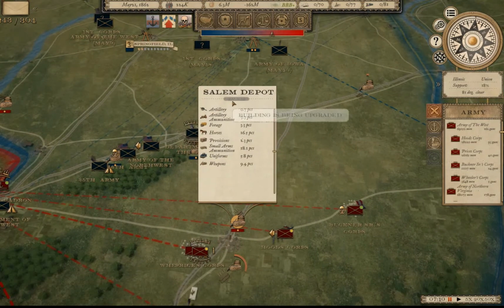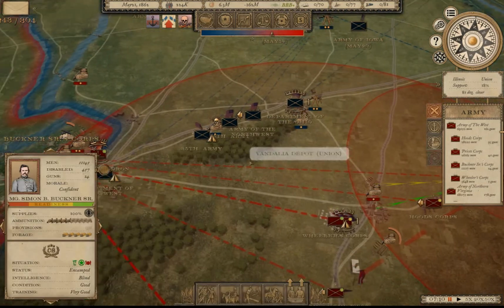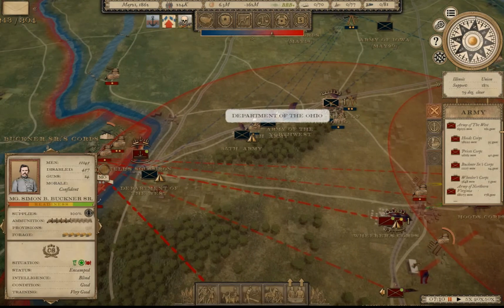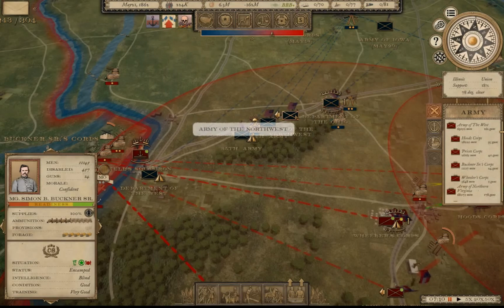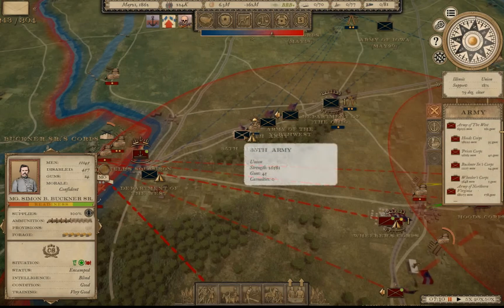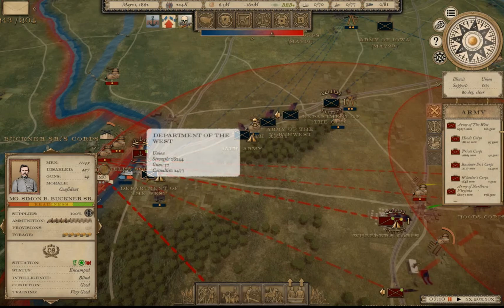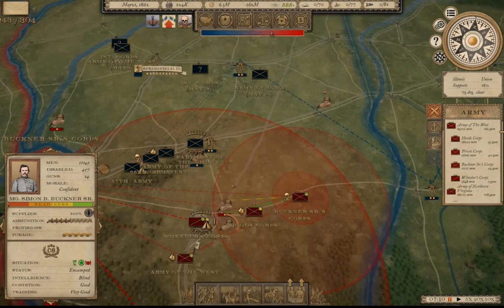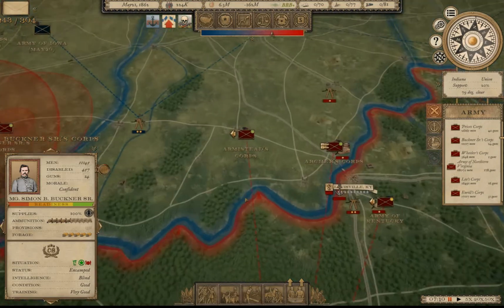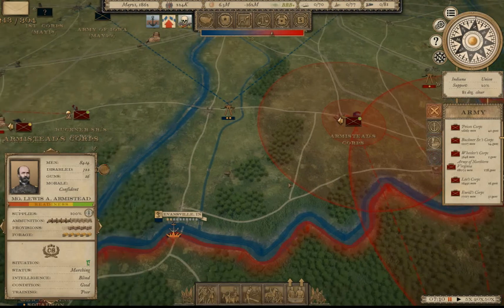We are currently upgrading the Salem Depot. So our reports on the Union front lines, it looks like they've recovered some of their manpower after our victories along the Mississippi, as we have several corps now with 20,000 plus men. So I don't know if we'll be able to split them off here. We're trying to actually get Joe Johnston's army in supporting distance.